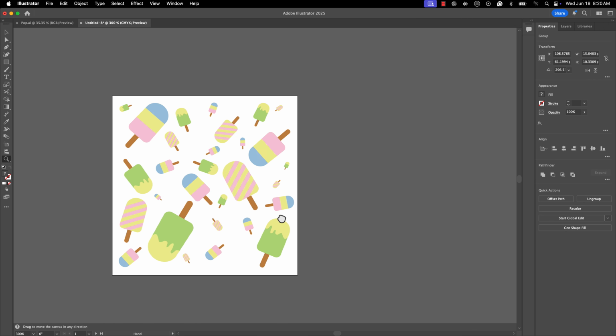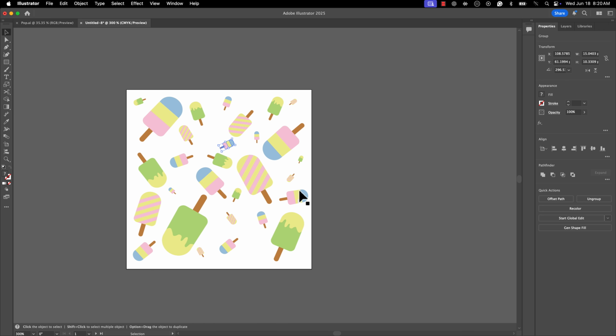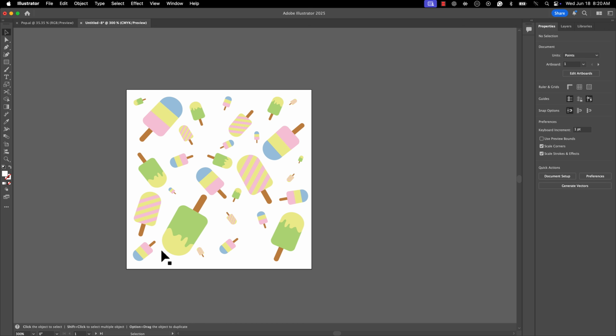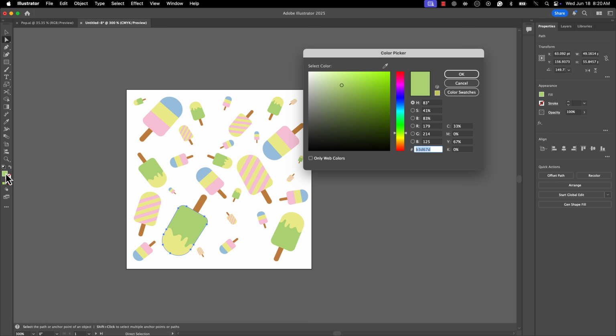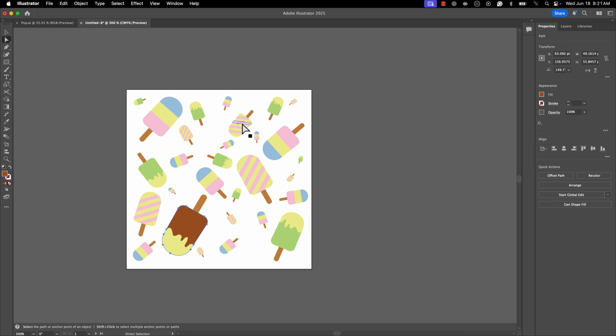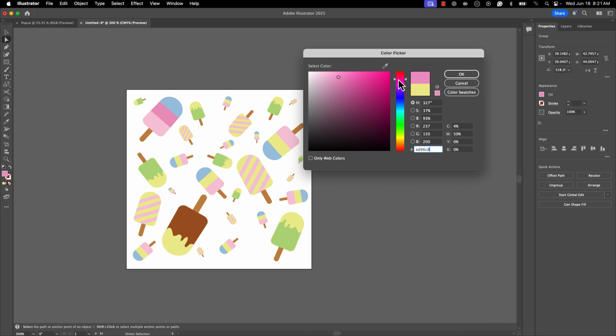All right. So now that we're back, you can see I've arranged my elements in time and space, so to speak. And now I can have some fun with it. Looking at this pattern, it's looking really nice, but it's a vector, so I can change some elements. So let's say I don't want green for the popsicle. I can go ahead and select blue. I could go to green, I can go to orange, but I kind of like this brown. It gives me an idea of a chocolate-like popsicle. And I'll go through and just highlight certain areas and change them as well. So maybe we'll make a fuchsia or purple here.